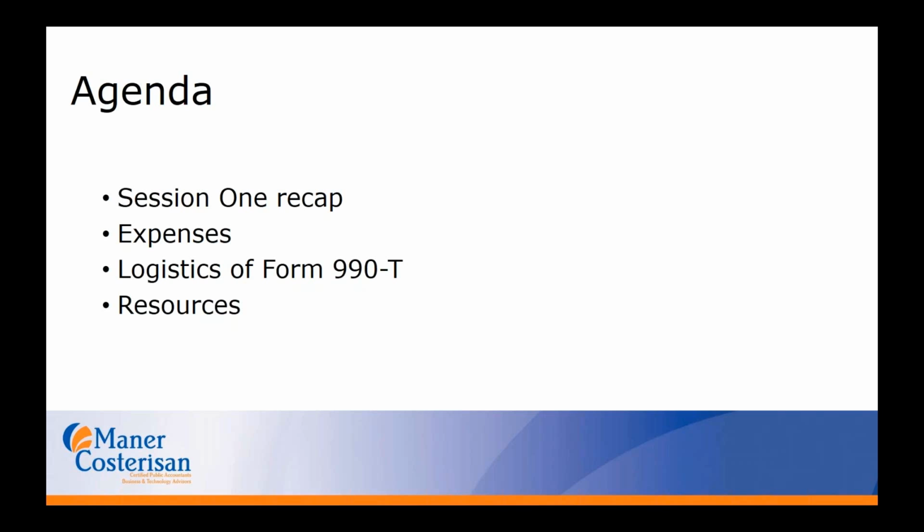This week we're going to talk about, once you've determined that you do have unrelated business income, how can we allocate some expenses to that income in order to reduce our tax liability? We're going to go through some direct expenses and some indirect expenses and some ways to allocate those indirect expenses, and we'll also go through a simple example of how to do both.